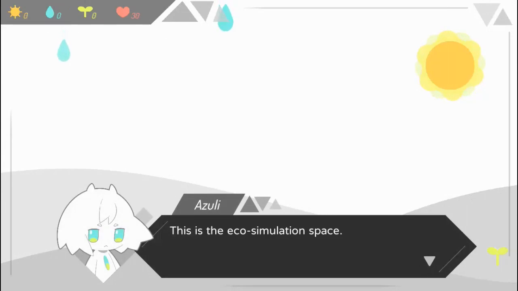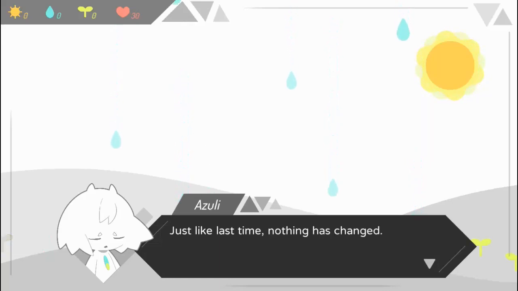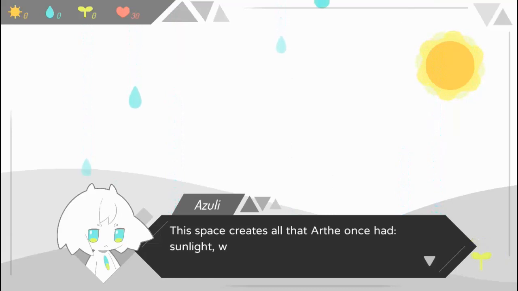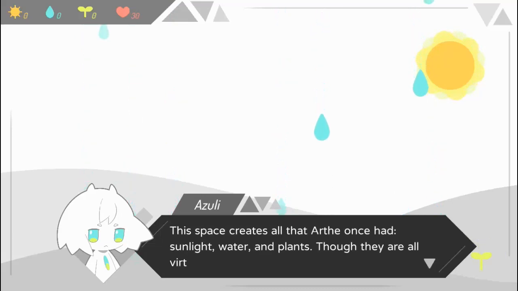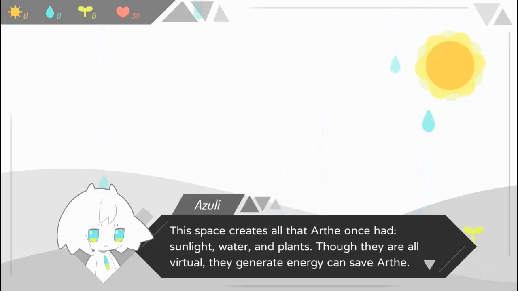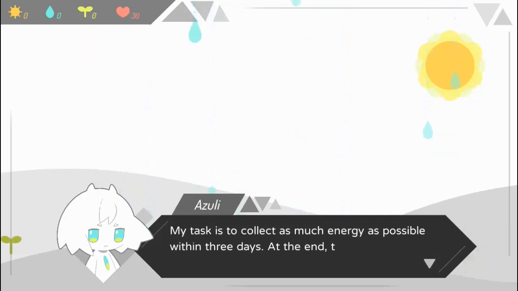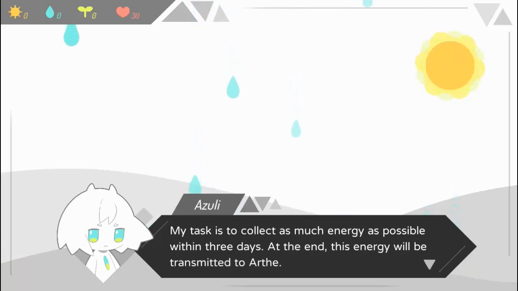This is the echo simulation space. Just like last time, nothing has changed. This space creates all that Art once had: sunlight, water, and plants. Though they are all virtual, they generate energy that can save Art. My task is to collect as much energy as possible within 3 days. At the end, this energy will be transmitted to Arthe.